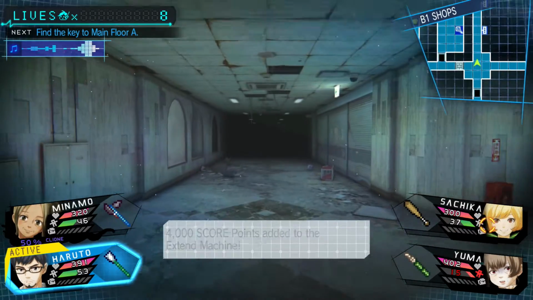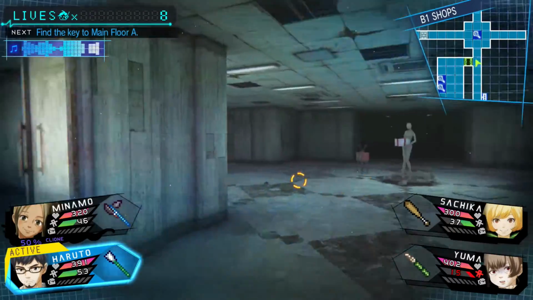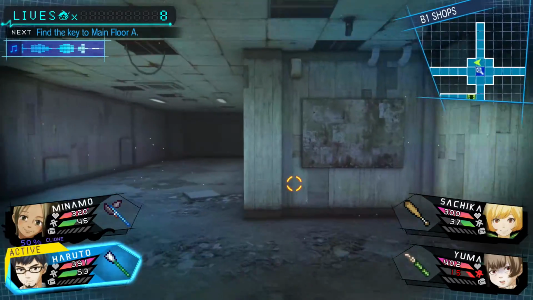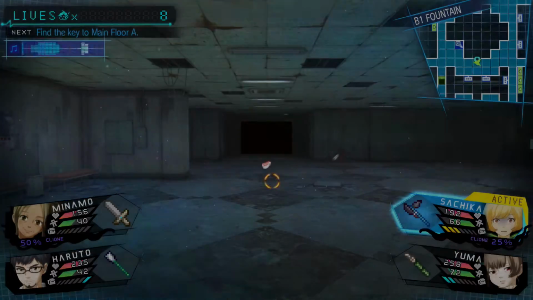4,000 score points added to the extend machine. Oh, Minamo. Goodness. Yeah, sounds like you went in too deep with some of the society members in Mashiro City. Okay, let's get this event underway.